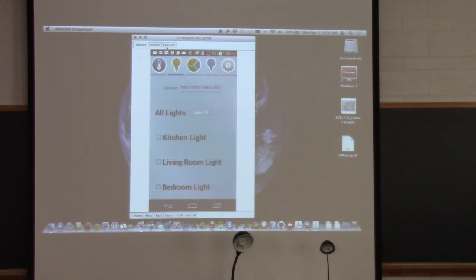Moving on to the light panel, this allows the user to control the lights, both when they've just returned home and the lights don't turn on for some reason, so you can turn all the lights on that way, or you can turn them on and off individually, in case you're around the home and you move into the kitchen and you just want to do it from your app.